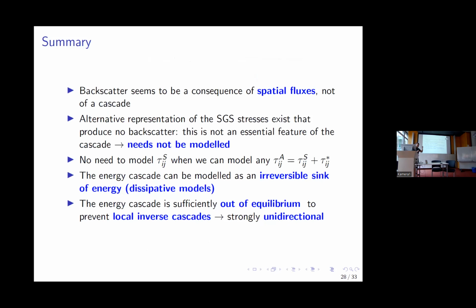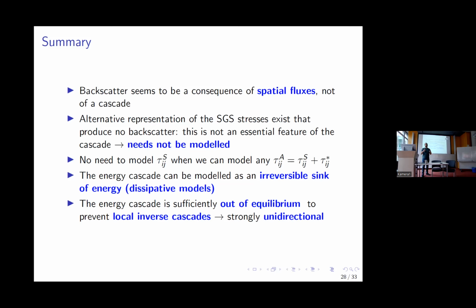And the summary of this, just to finish because I'm 5 minutes beyond the time. The summary of this, and maybe I can go back to the question of why I'm doing this. If there is a feature of the flow that depends on how you represent your equations, if that feature is not robust to the change of the definition of the stress tensor, of the fluxes, then that feature might not be representative of the dynamics.